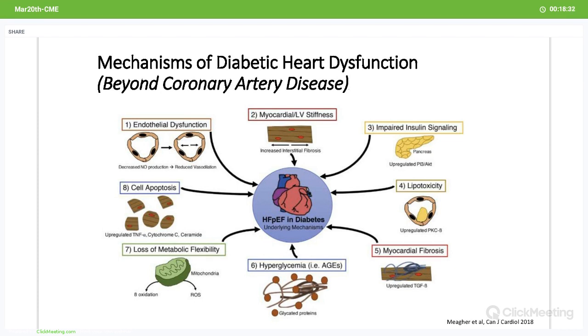When we think of heart failure, irrespective of the systolic function, the diastolic function is often related to cardiac stiffness. Diabetes likely impairs myocardial relaxation and creates this stiff heart syndrome. And it may be related to the amount of fat you have around the heart. So obese diabetics tend to do worse than non-obese diabetics. Endothelial dysfunction related to nitric oxide handling and production and uptake. Cell apoptosis, glycosylated end products, and myocardial fibrosis.